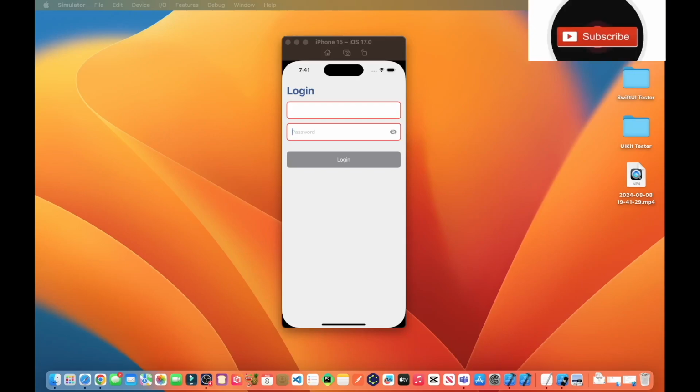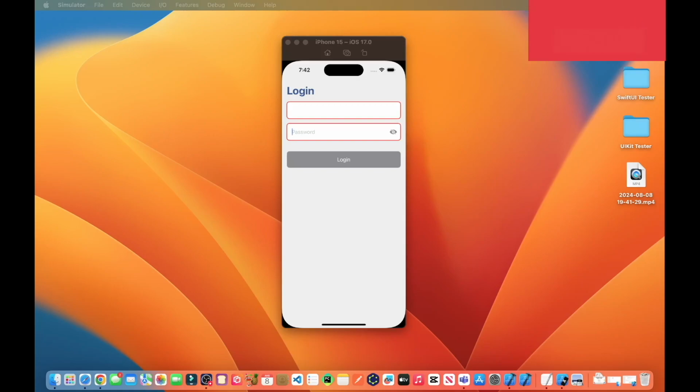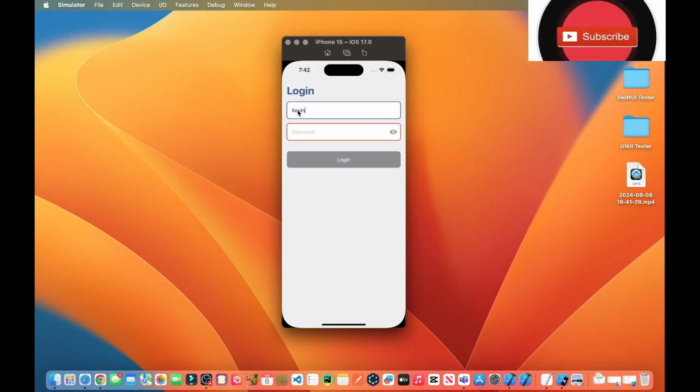In this tutorial, we will implement a secure login form using onChange and password visibility, as seen here. So when the user enters their name, they also need to enter a password.